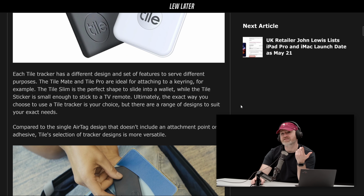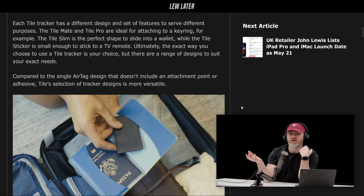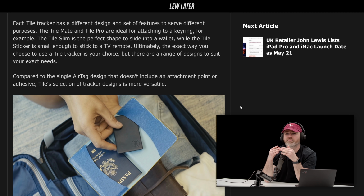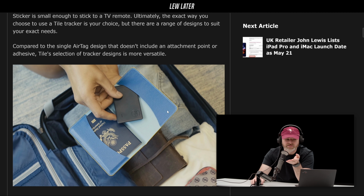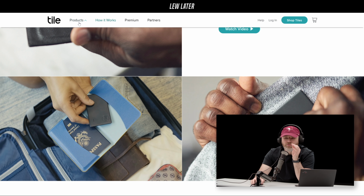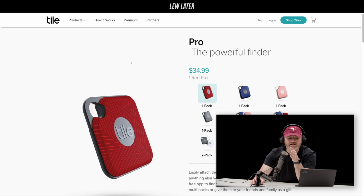Of course, on the Tile side, big advantage is cross-platform. Use it on whichever one you want. Maybe you're in a household with multiple different platforms. Maybe Android devices exist in your life alongside iPhones. With Tile, you can take it from one or the other. So that's an advantage over there. And I suppose another advantage is the variety of form factors that exist on Tile. But it's going to be really tough if you're an iOS user to buy one of these right now, when you consider that pre-existing ecosystem, that user installed base, when it comes to how you track it.